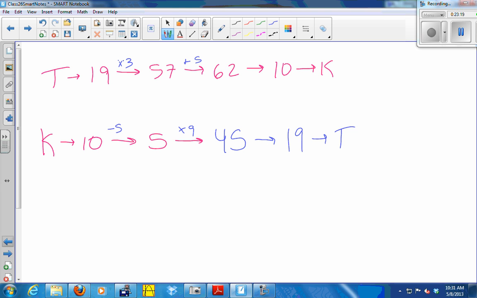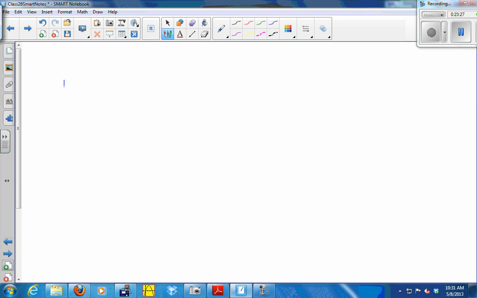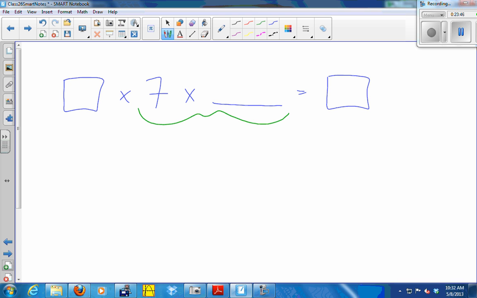All right, good question. What if the encoding key is 7? We multiply by 7 and not 3. I've got some number, and I'm going to multiply it by 7 to encode. Then I'm going to multiply by something I don't know to decode, and I need to get my original number back. So I need 7 times this unknown decoding factor to be 1, or something equivalent to 1, which could be 27.